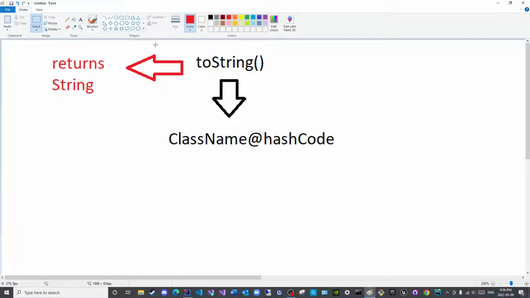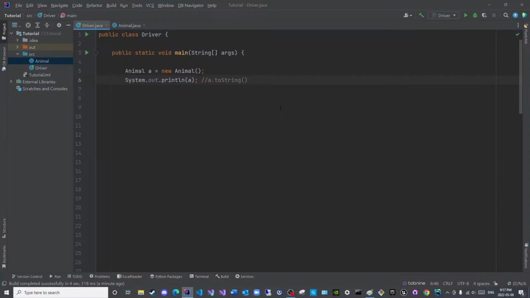You have to represent it as a string through words. Unless, of course, you are using a file such as a JSON file, for example, where you can represent an object. But with Java, you have to use the toString method if you wish to represent the object verbally.